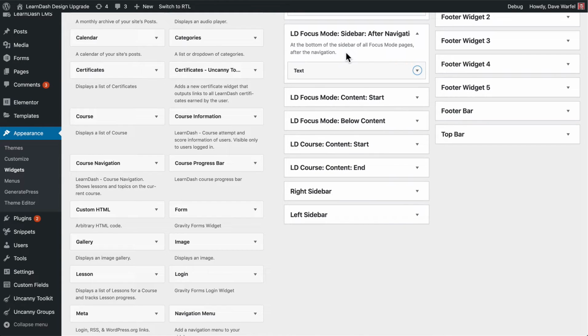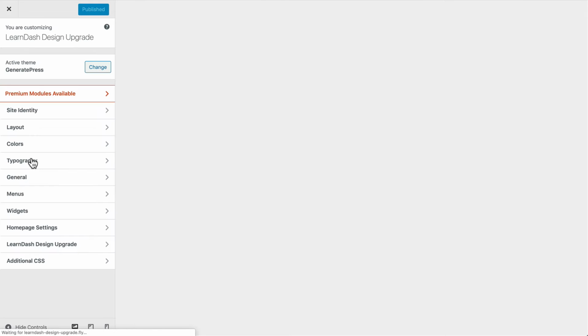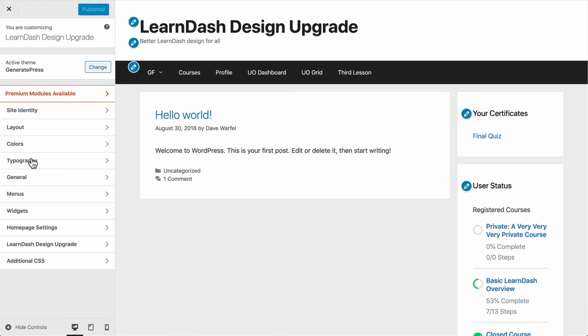There's one other way that you can add widgets to the widget area, and that's in the Customizer. So I want to jump over and just show you that now. So I could also come over here to the sidebar and do Appearance and Customize. This will open up the WordPress Customizer, and you can access all of your widget areas in there as well. The advantage to doing this is that you'll actually get a live preview if you're on one of the pages where those widget areas are displayed.